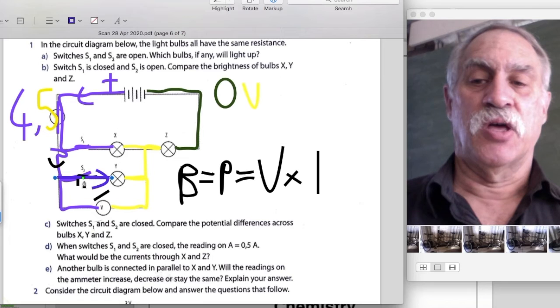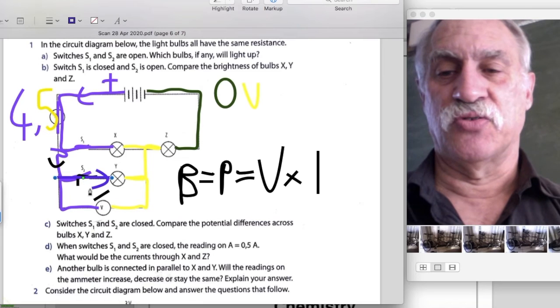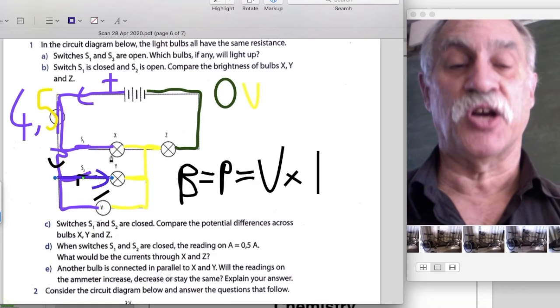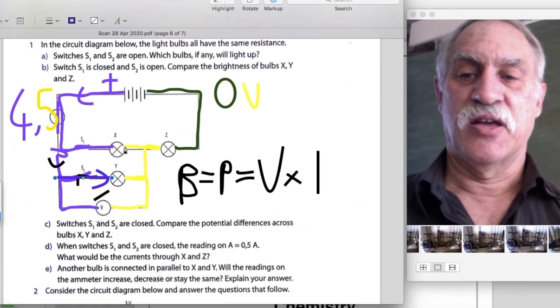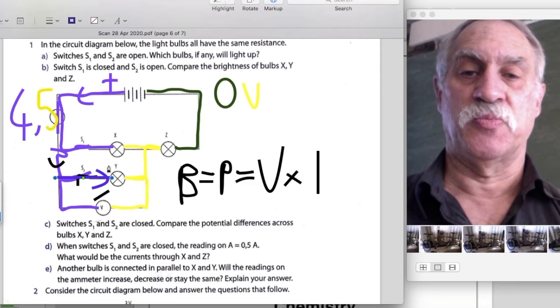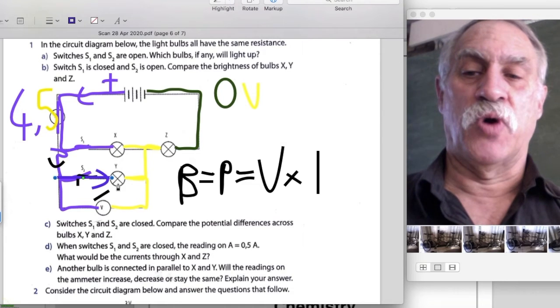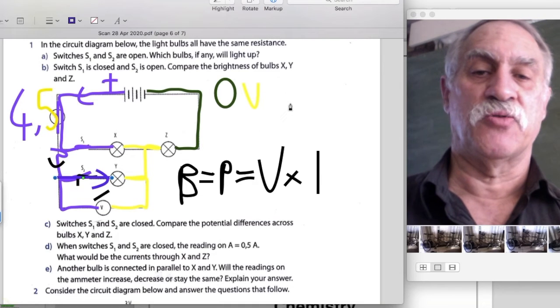So I'm trying to think of the word that they use for the combined resistances, the effective resistance or the equivalent resistance. Yeah. So these two resistors are going to be less. You could work it out. Say each of these was 1 ohm and 1 ohm. So what is the formula for resistors in parallel?